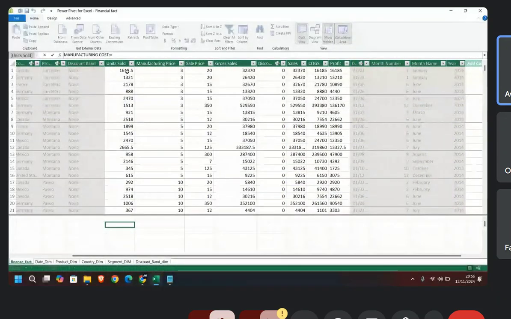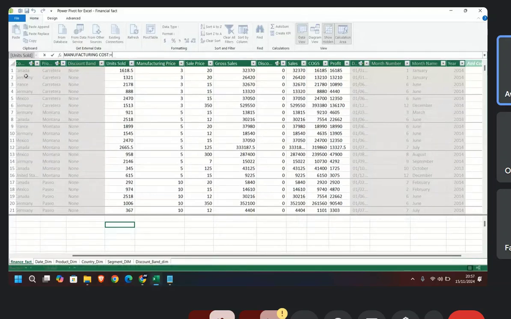Now, this is where we need to work on the formulas and ensure that we are able to get it the way it's supposed to be.